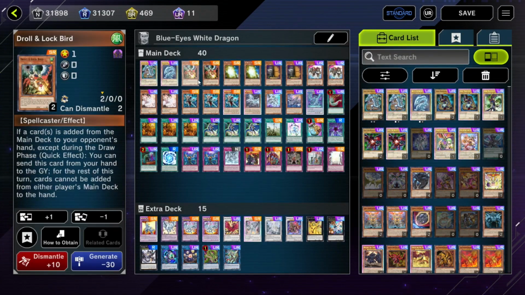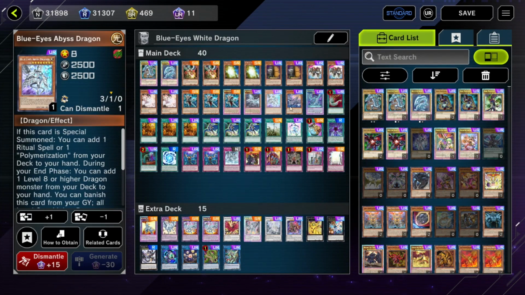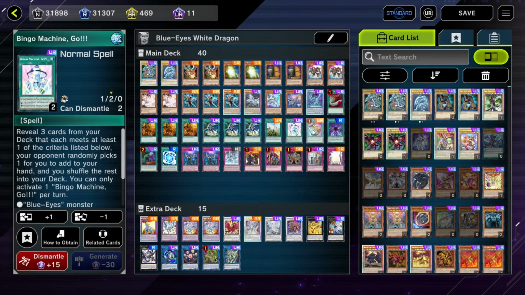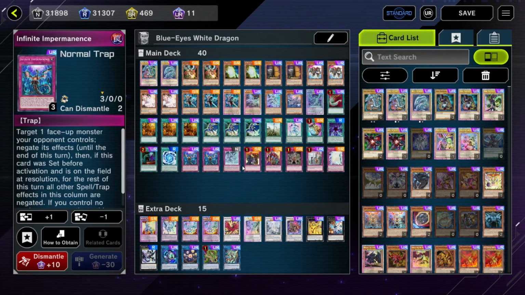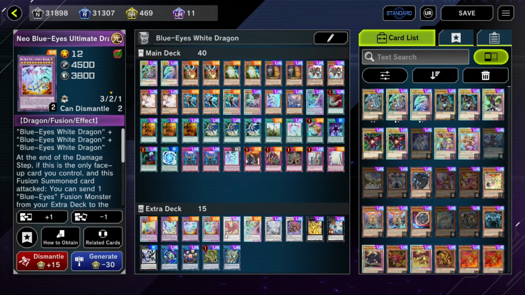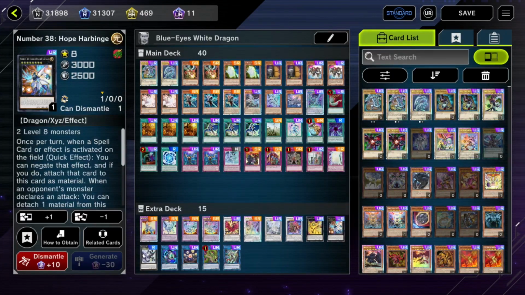Alright, so this is the deck I was using. The thing is though, I did switch up my deck a bit sometimes, just a little bit. Sometimes I would remove one Melody and replace it with Kashtira Fenrir. I just made a few switches, so I'll show you some examples after I show you the way I have it now. I should show the Royal Finish one. And also Blue Eyes Spirit Dragon as a Royal Finish would be nice.